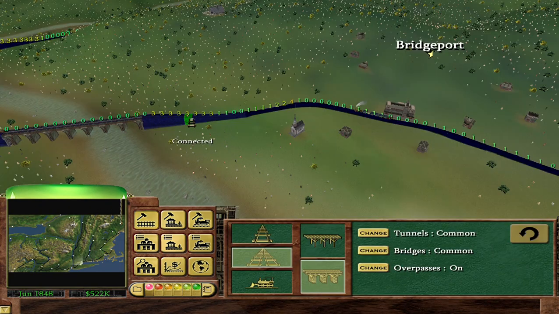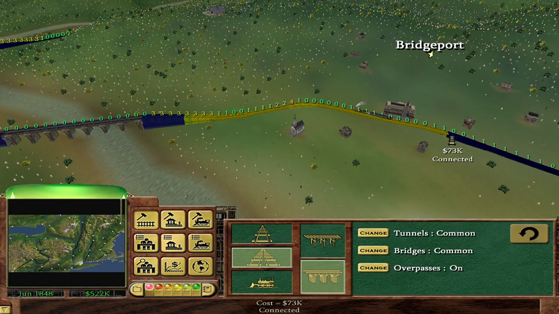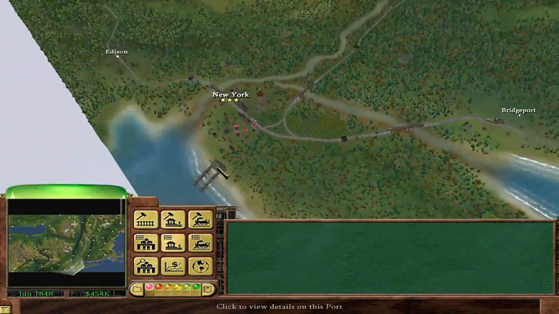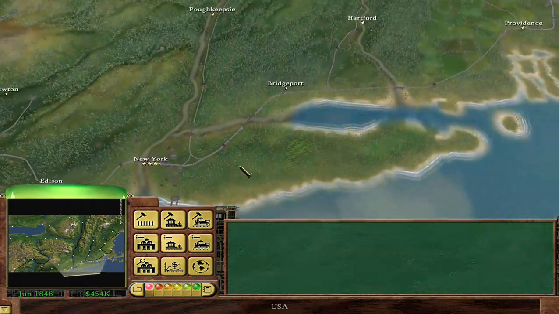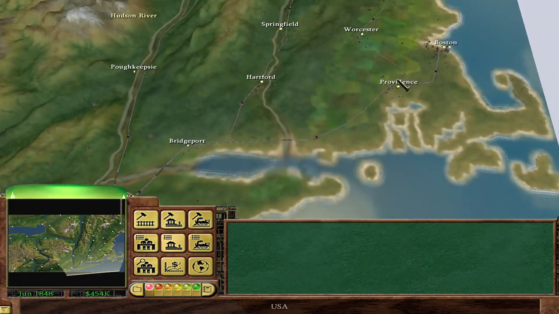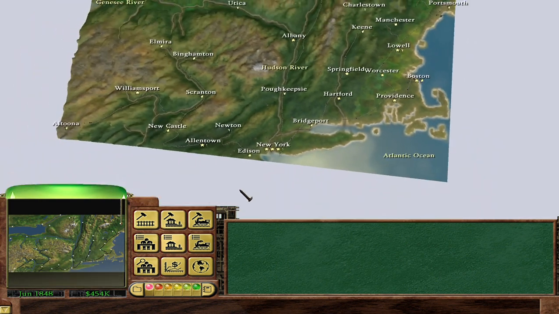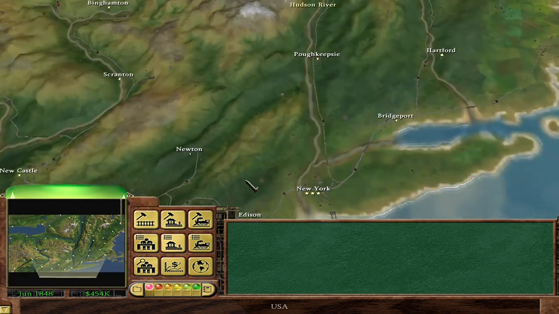Yeah, double it up to Bridgeport, I suppose. Right. It's just because there's a lot of trains going from New York to Boston, Providence, Hartford, Bridgeport, etc. And that's just going to ease congestion.